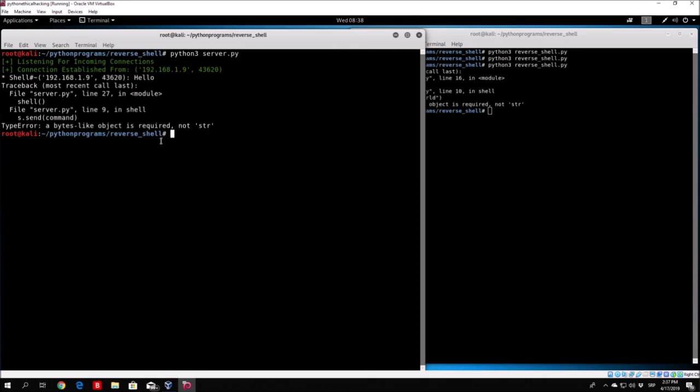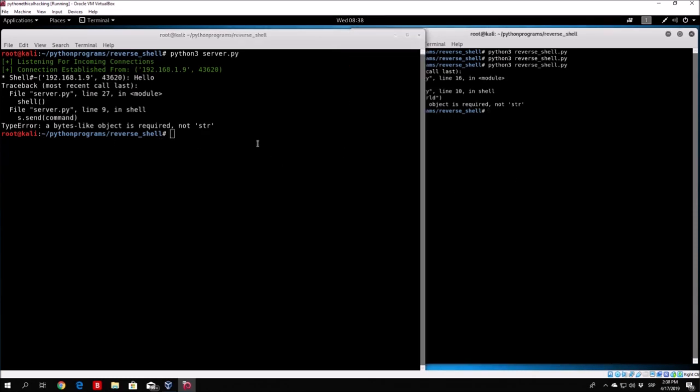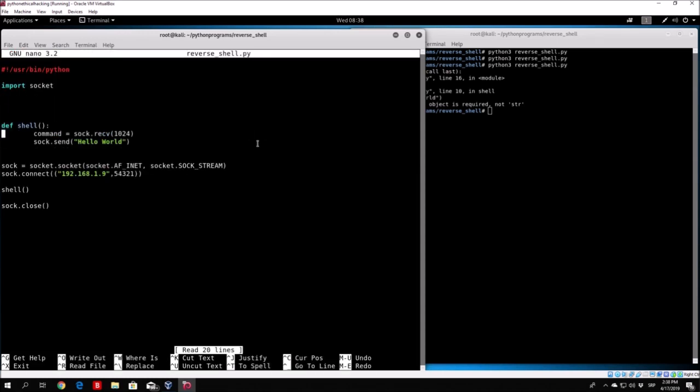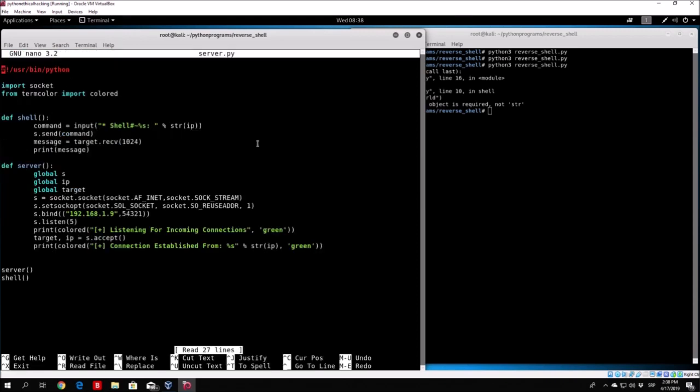A bytes-like object is required, not string. Okay, so if you get this error right here, that means you're running this with Python 3, which actually is the case. So in order to actually, oops, I didn't want to open the reverse shell, I want to open the actual server. And in order to actually do this, you need to actually encode this with the UTF in order to be able to send this and print the message back.